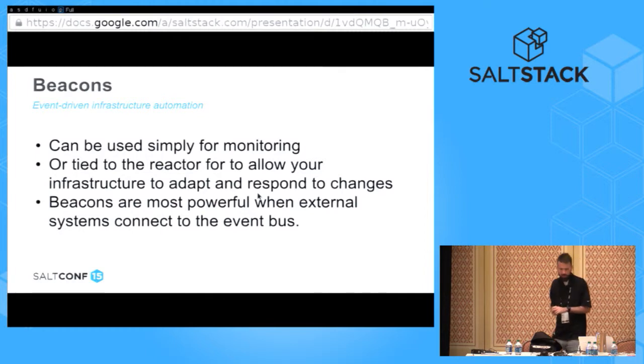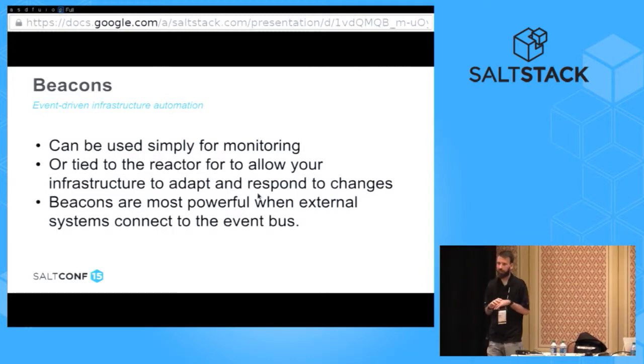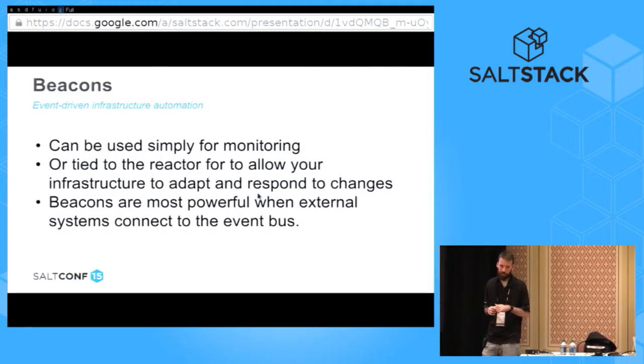Okay. So the first thing that I want to talk about are beacons. One of the things you're going to hear a lot of developers, a lot of people at Salt talking about this week and in the future is an idea that we call event-driven infrastructure.